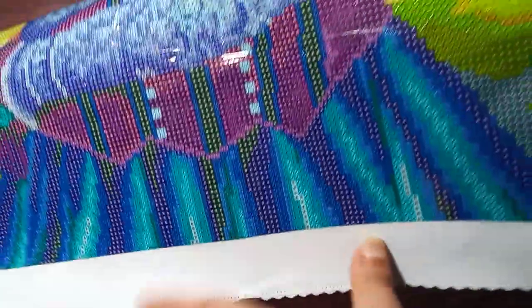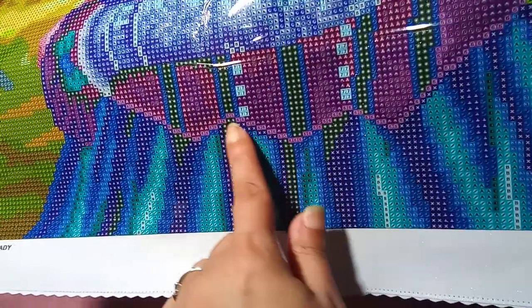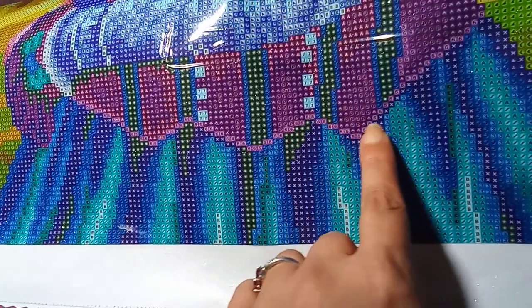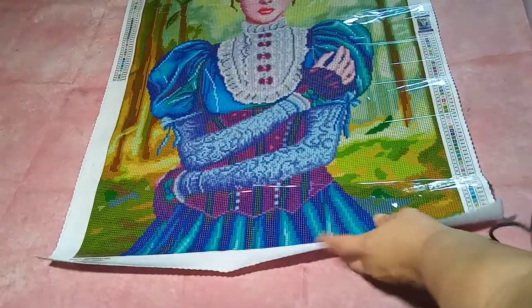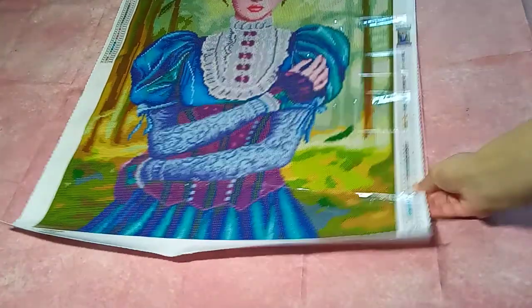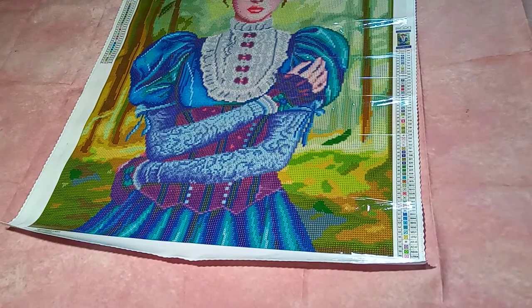Okay, so here's where the purple ABs are. It outlines this part here. All of that is going to be purple AB. Beautiful. Gorgeous. I love it. Which makes sense because we did not have much of the purple, and that is because it only outlines right there. That's it.